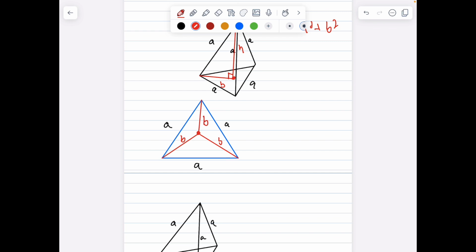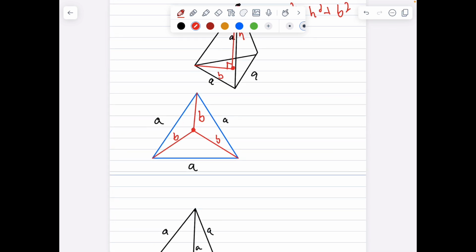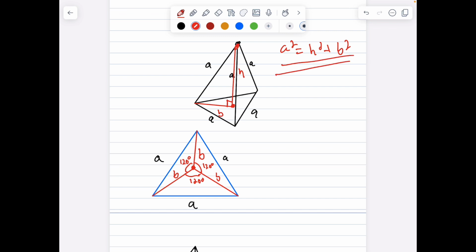And we know that these triangles, by looking at them, and it's not automatic, but it takes a minute, but you'll see it, all the angles inside are 120 degrees. And what I want to do with this is get an expression for B. Because if you go back to the equation that I set up, A squared equals h squared plus b squared, I have two unknowns. As I said, I really want to get the height, but that b, I don't know. And again, a is a fixed constant. So perhaps I can build a relation between a and b, and that's what this triangle does.